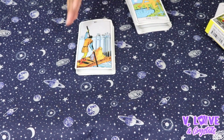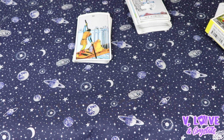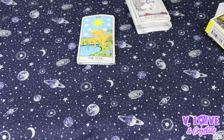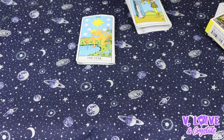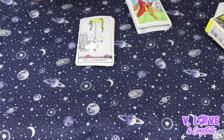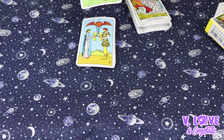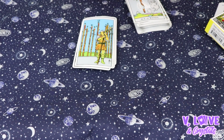So yeah, I just love this deck. From my experience, this is my second deck. My first deck, I'm like, oh my gosh, what's happening here? I love this deck, but what's happening? And in order to enjoy that deck, I had to get this deck. And I'm like, oh, it makes sense. So then I was able to enjoy and utilize my other deck. I go back and forth between this and my other tarot decks, and I'm always gonna come back home to this because I want familiarity. You know what I'm saying? See the image? Oh, I know what it means. So I like that I can jump back and forth between all my tarot decks and still know what each card represents.